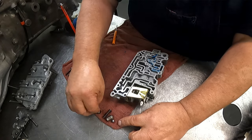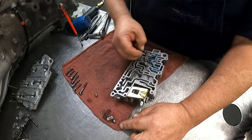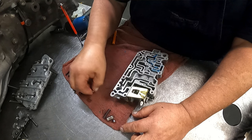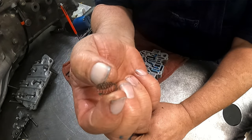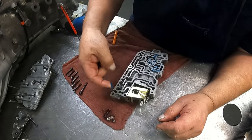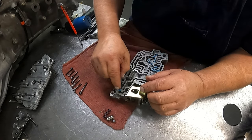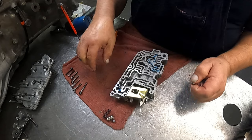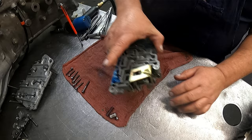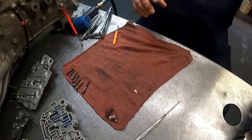We have a filter. It's got a raised side to it that faces up, sits down here, but we're going to put that in the separator plate first. We have a barrel spring and a ball. It's going to fall out, so let's put you some grease in there to keep it in place. 374 thousandths, I believe, was the ball. Okay, here's our bolts for that. Let me get the next section and we'll be back.